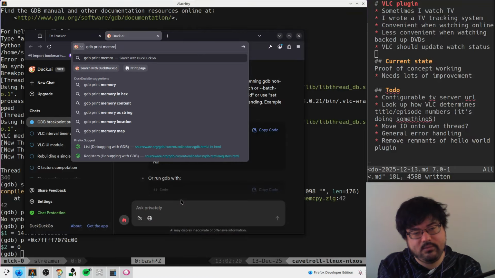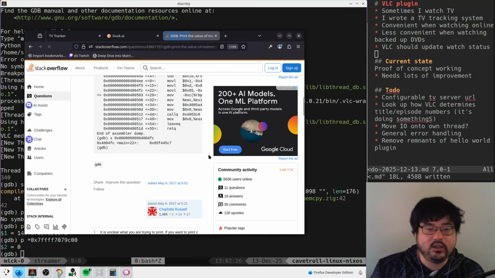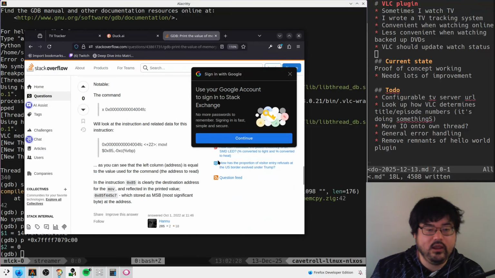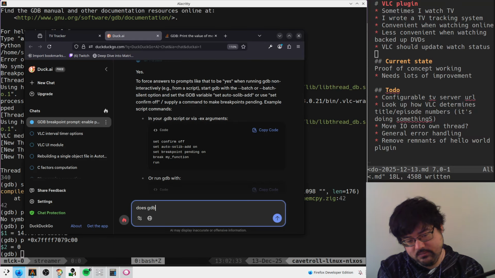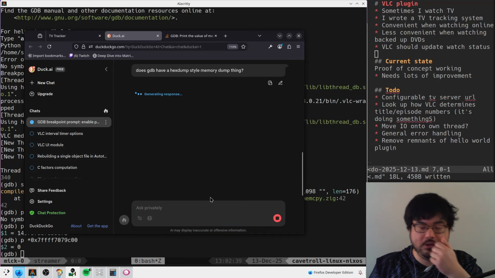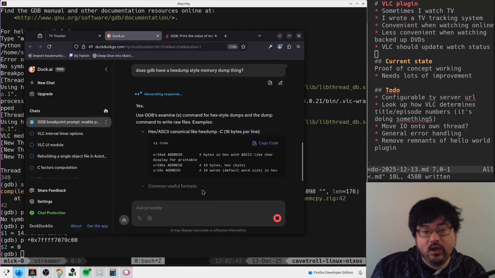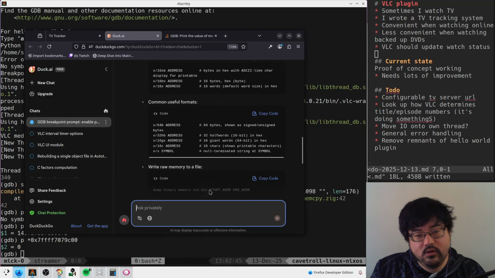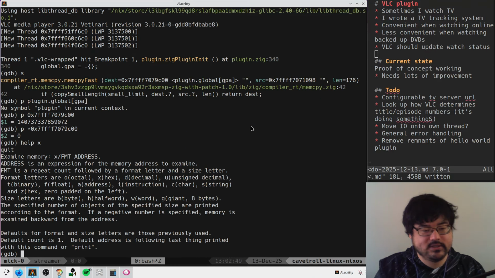GDB print memory at address. Can we do that? I kind of want a hex dump style thing. Does GDB have a hex dump style memory dump thing? I think there is. I just can't remember what it is. Yep. Just x. Help x.